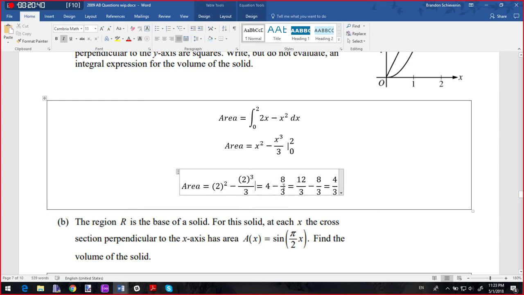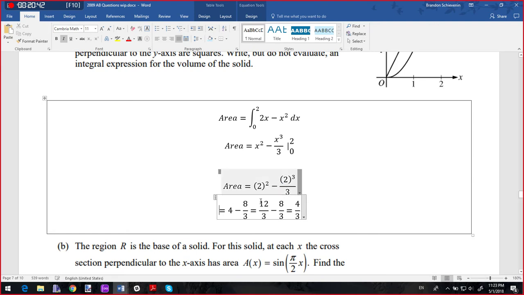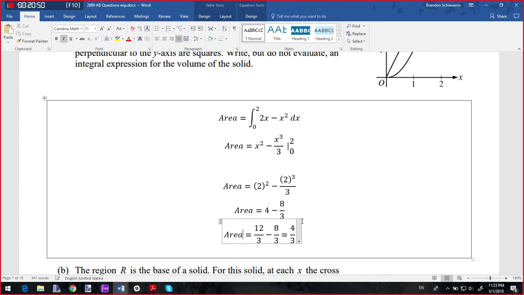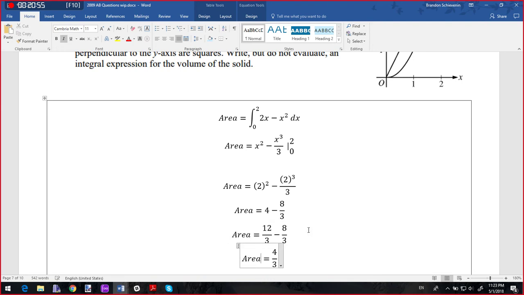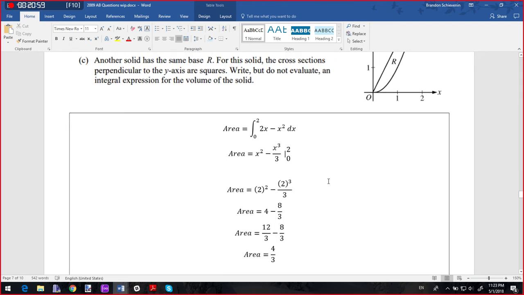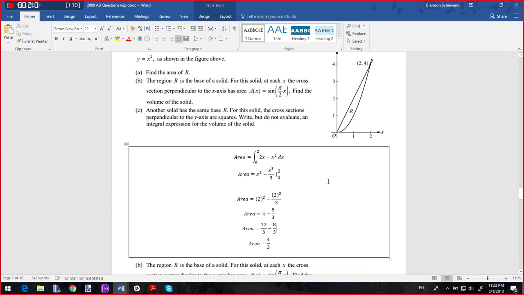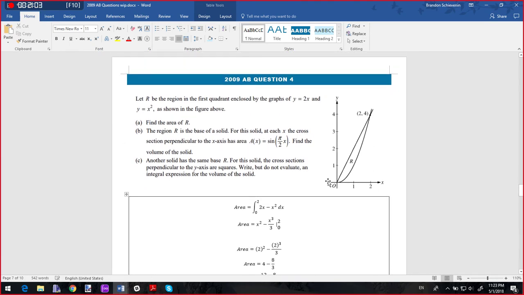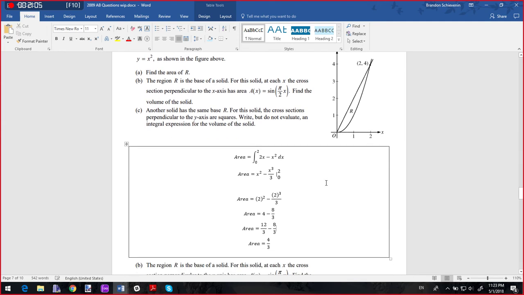Okay, I'm going to go ahead and make this another line. So this was area. Alright, I've got space, so I'm just going to move all of these down. Okay, so my area is 4 thirds. And I do not believe we were given units, so that's as much as we can do. I'm going to double check that. Okay, we don't have units, so that's as much as we can do.